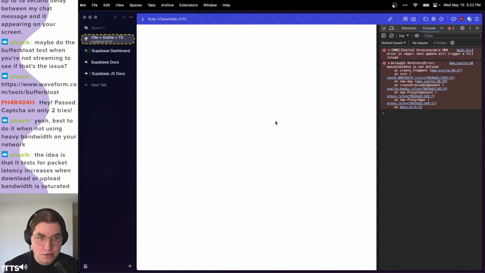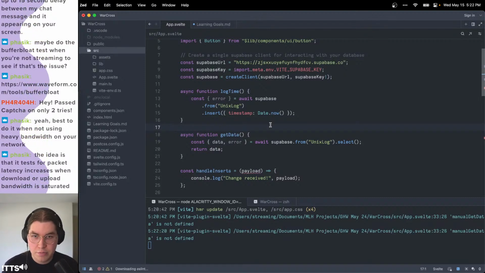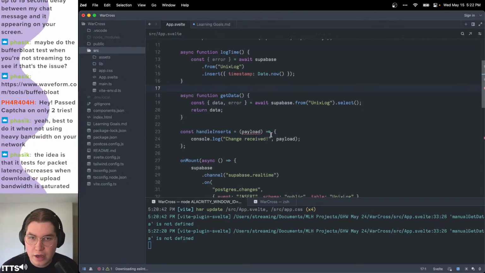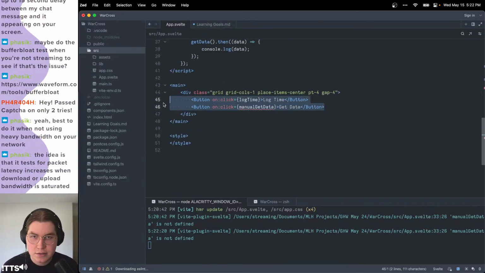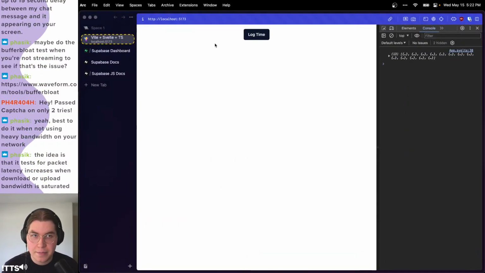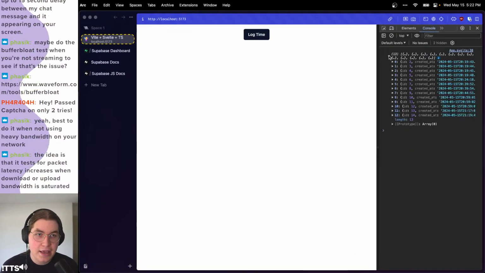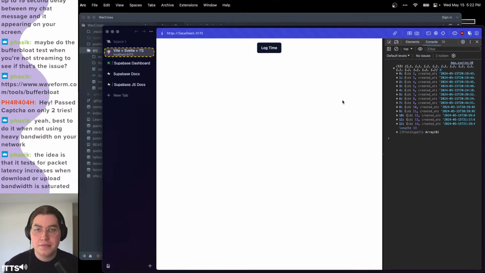Whoa, okay. Manual get data is not defined. Oh, yes. There we go. Okay. Hey, our getting data is correct now. Well, we're getting everything.